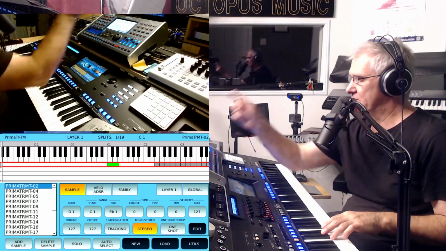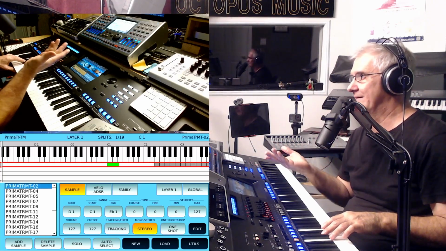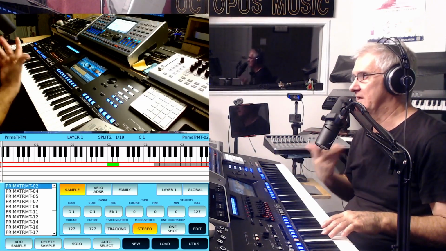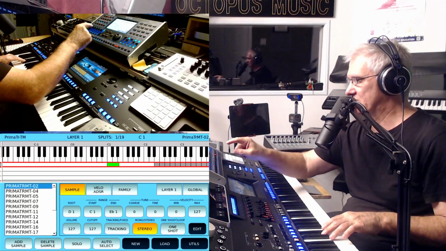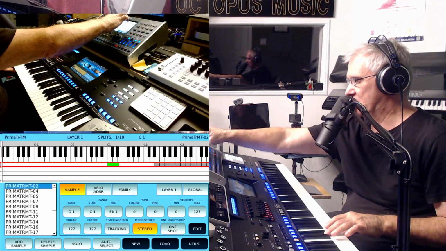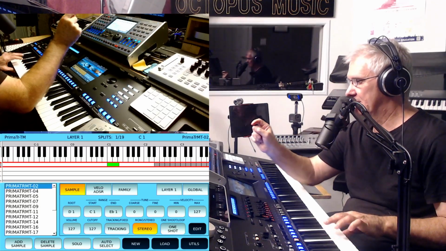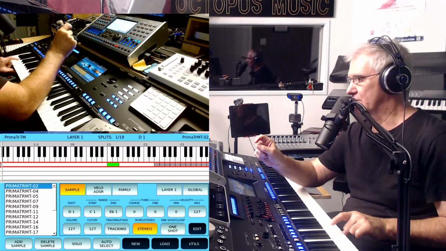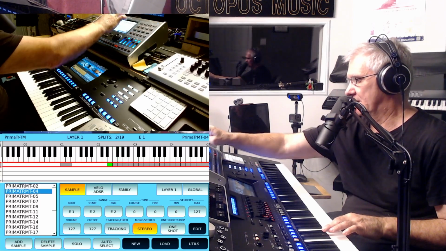So look and see, root key is showing D1. But I know it is made as a D2 root key. Now, what I'm going to change, I'm going to change every single sample, just change the range or mapping, and the root key I will keep. Now, next note. So now the next note is this one.